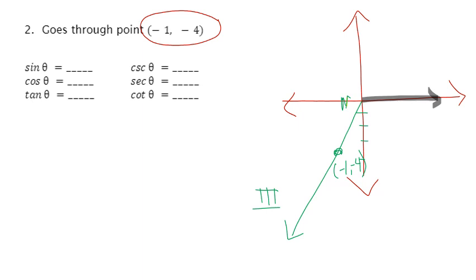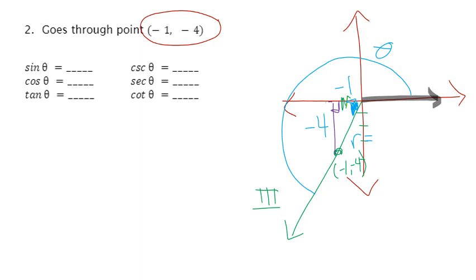So I'm now going to make a right triangle, and I always form it with the x-axis. Even though it's tempting to want to do the y, you're not going to do the y, you're going to do the x-axis. So really what we have here is I'm finding sine, cosine, and tangent of this larger angle, which is the same as the reference angle. Right, this little angle right here. So I went over -1, I went down -4. So I'm going to treat that because I'm using the direction of -1, -4. And then same thing, I'm going to solve for r, which is the hypotenuse.